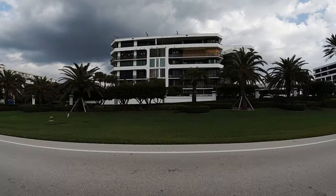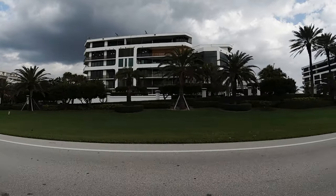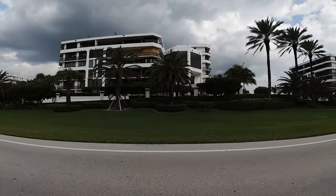Basically, you want to make sure of that because we live down here in South Florida where there are hurricanes. Hurricanes come through, and things get broken from the wind and the storm. You want to make sure they have the funds to fix that, and that you're not paying a monthly HOA fee living in a condo where the railing outside is halfway hanging off, or the pool's closed for the whole year because it was damaged. You want to make sure they have the funds to fix certain things.